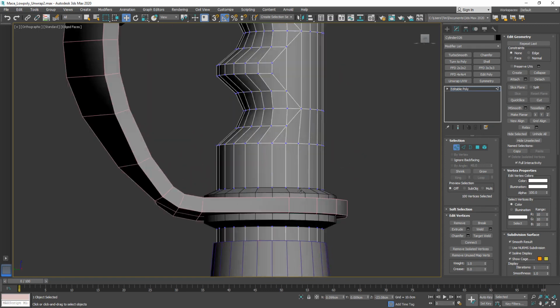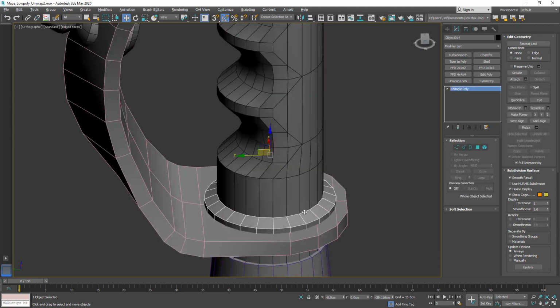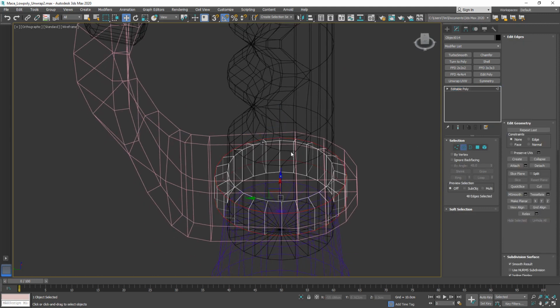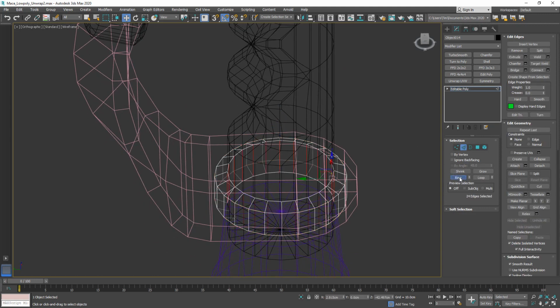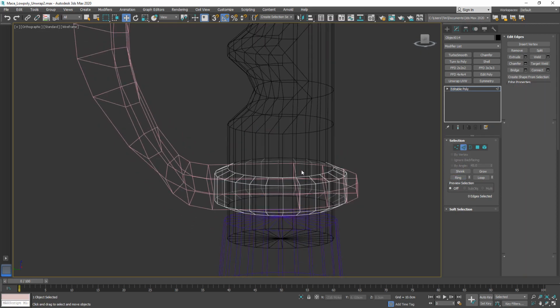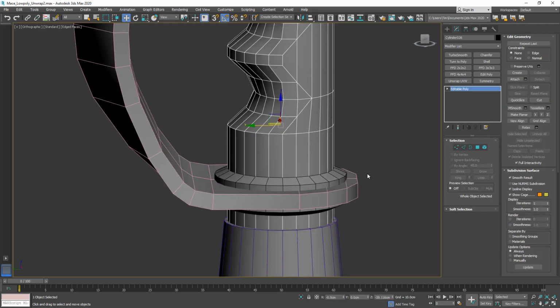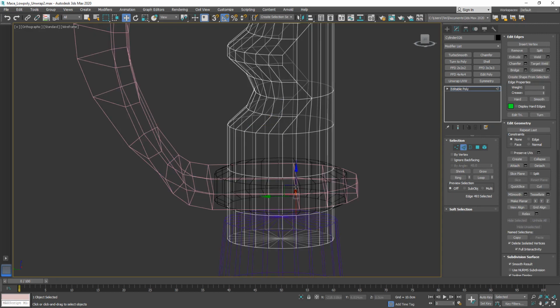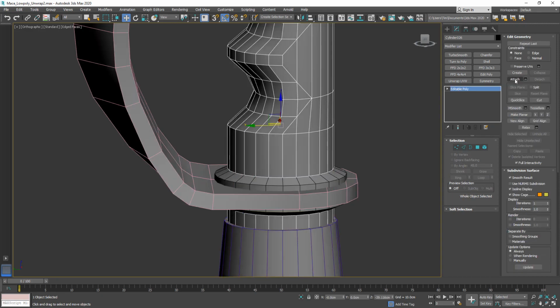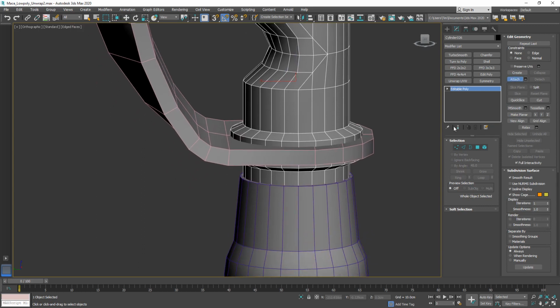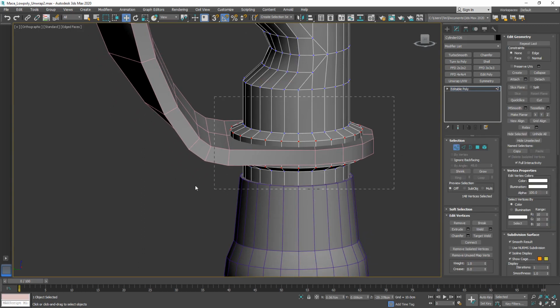And then let's also take a look here at this piece where we're just gonna repeat that. Let's ring it, delete it. And then we still have these edge connections here in place from earlier from the block out. So we just delete it and then attach it back to the body here, this piece. And then let's weld it.